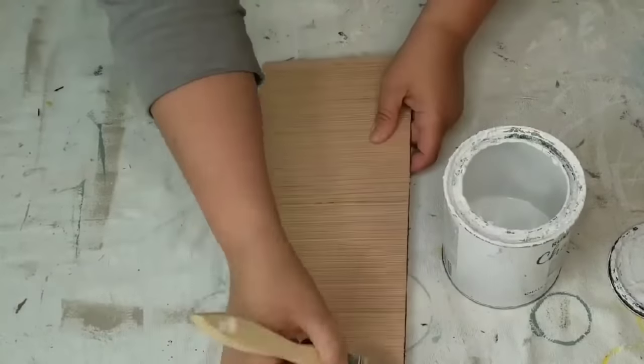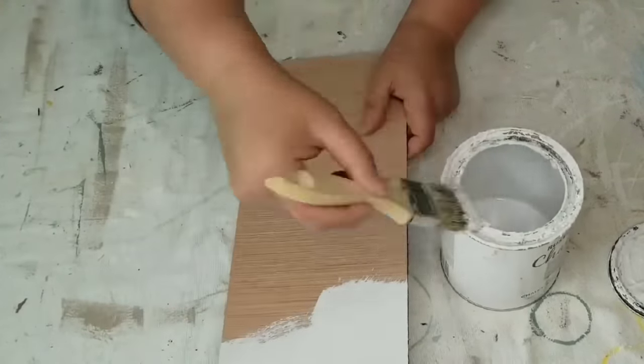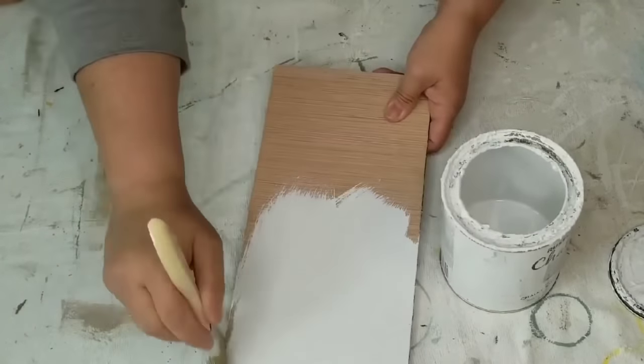All right, moving on to this next sign. It's another farmhouse sign using more scrap pieces of paneling that I have. I'm going to give it once again 2 coats of Rust-Oleum chalk paint in the linen white.